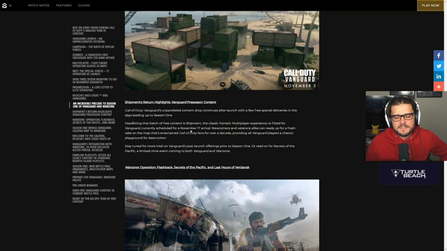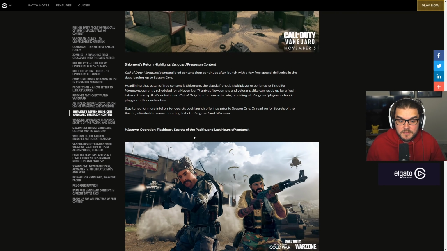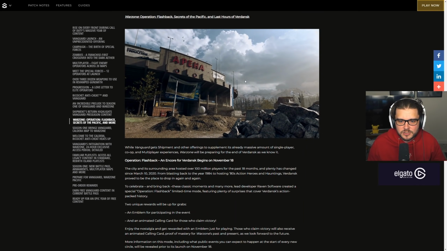When this map drops, that's when you're going to be able to level up your guns really quickly, especially if you just pop a double XP token and you're good to go.